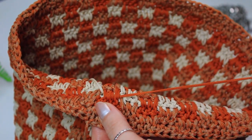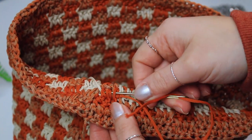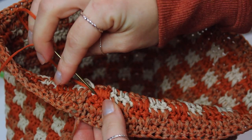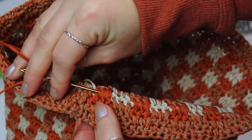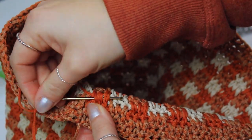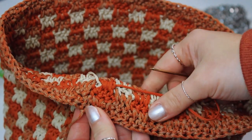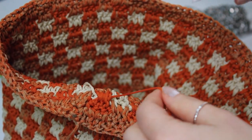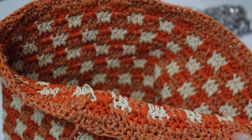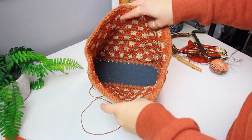So go through those stitches, and then you're going to be skipping one little loop at the beginning and then go back into those same stitches like so. And then do that one more time. So skip the very first loop and then go back into those same stitches. And now the weave-in is done. So you can go ahead and cut off the end and then repeat the same to all of the others inside the bag. So the weave-in is done.